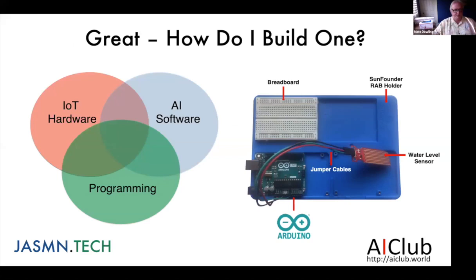Great. And so I'm going to take over for a few slides here. The idea is that later in the demo, we're going to show you a quick intersection between the hardware, the AI, and some of the programming that you need in order to blend the three together. On the right-hand side is an example of the environment that we're going to show you, where we have a simple Arduino board with a simple sensor, and then we've added it to a platform, the blue background, so that it's a little bit more stable. And then we have a breadboard for future growth of bigger and more exciting projects. So that's a little bit about what we'll show you during the demo.